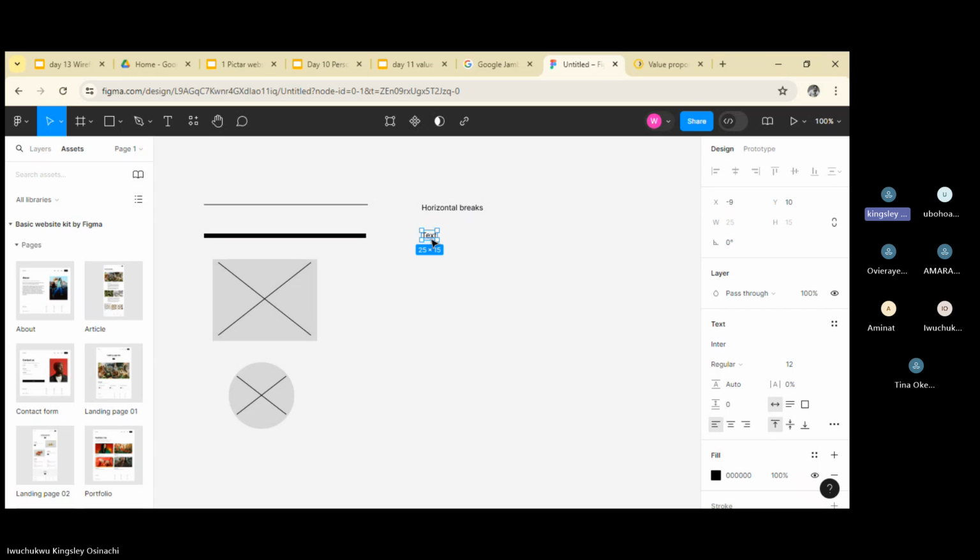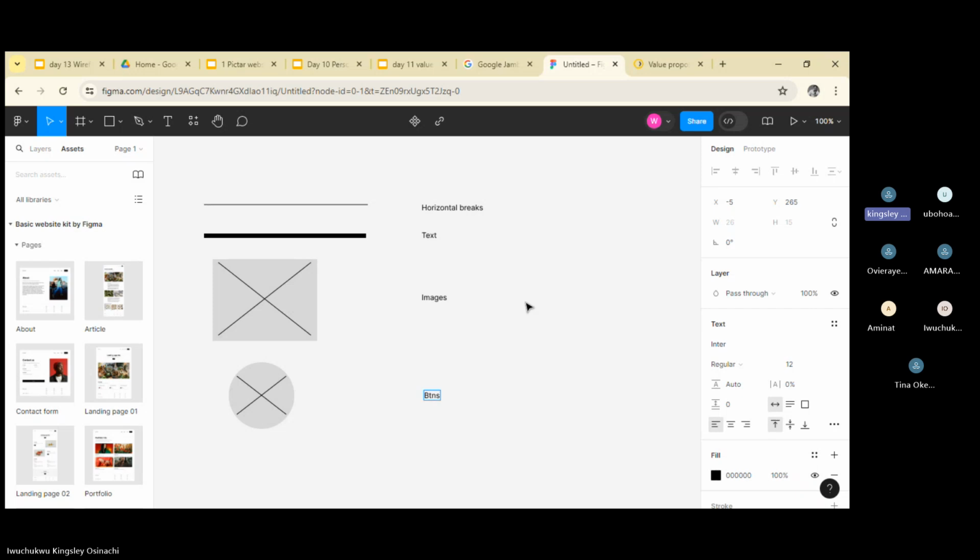Text. Remember, I said text in UX design is called copy, right? I use this to represent images. I use this to represent buttons, BTNs.